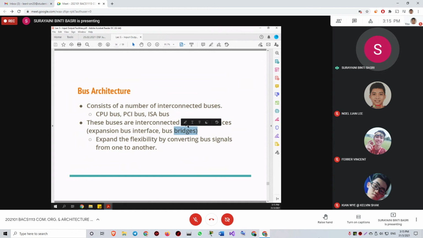The bus interface expands flexibility by converting the bus signal from one to another. So the main responsibility of this bus interface is to convert the bus signal from one to another.